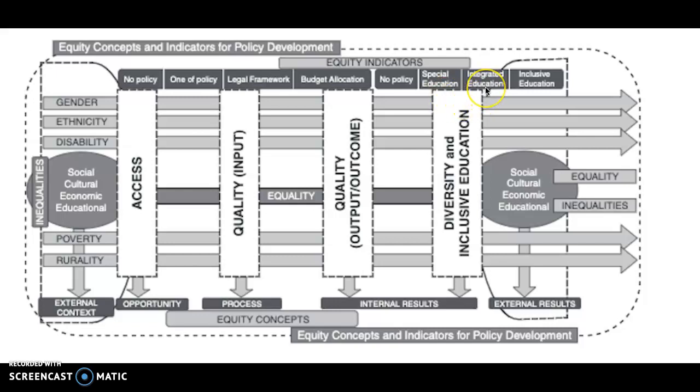The next level is, are the schools integrated? Are there students of various abilities at the same school, but still in separate classes? And then our high indicator here is that the classrooms are inclusive. So students of mixed ability are together in the same classroom. And you can see that we can measure this through our internal results, so again, grades or standardized testing. But we can also measure this through our external results, which are things like social skills or life skills.